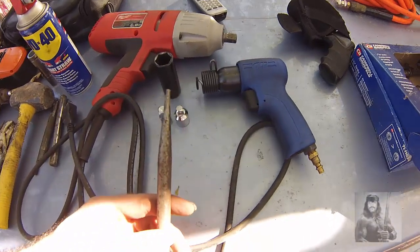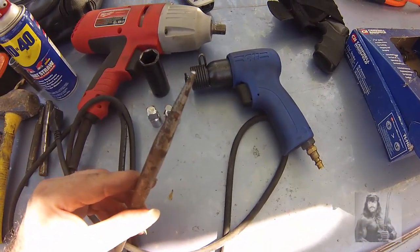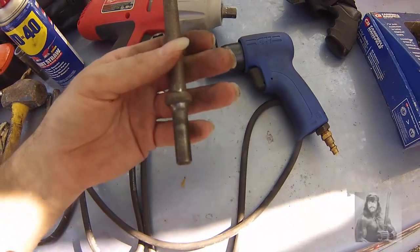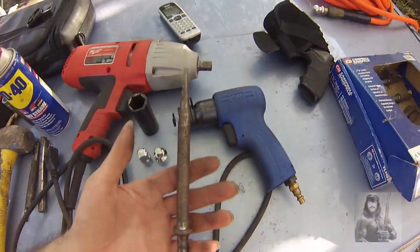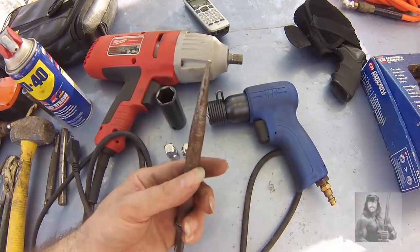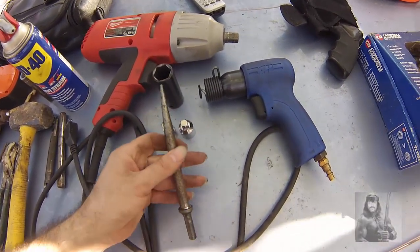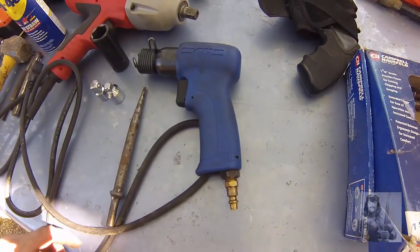This for the air hammer. This is a pointy deal, which is now blunted because I've used it. Using this today blunted that. That used to be a perfect tip on the end of it. For whatever type this is, I don't know what type this is, but you go look this up and you'll see what it was. And this used to have a pointy tip on it, and now it's blunted to a nice smooth blunt, whatever. Air hammer. This is a Campbell Hausfeld.